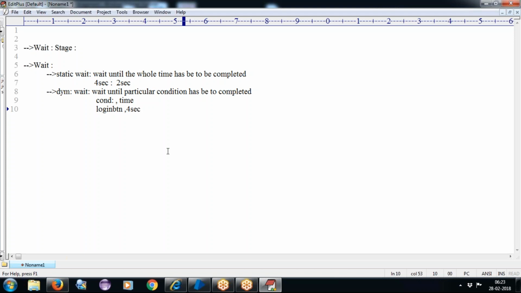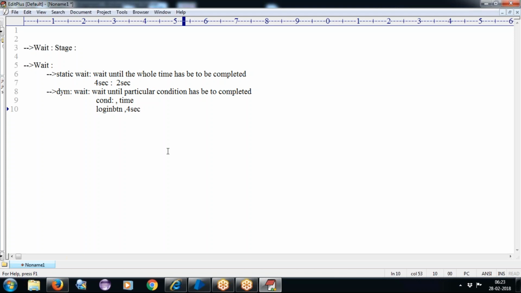So we understand that whatever time we provide is considered the maximum time. In case your particular condition is not completed within that time, it will give an error. Because of this, whenever you are working with the dynamic wait, we provide the condition, and at the same time we provide the time also.